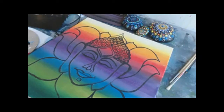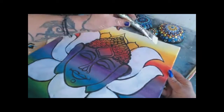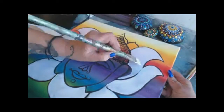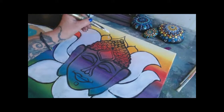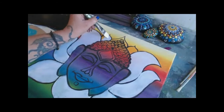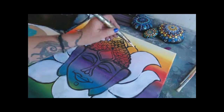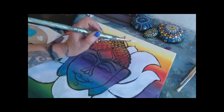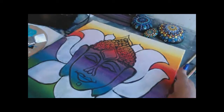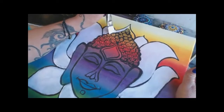I want you to experience the feeling of just being in your own space, in your own moment of time, and just letting it flow — because it's all there inside of us. I believe in getting back to that free-spirited creativity, like children painting in their own little world.